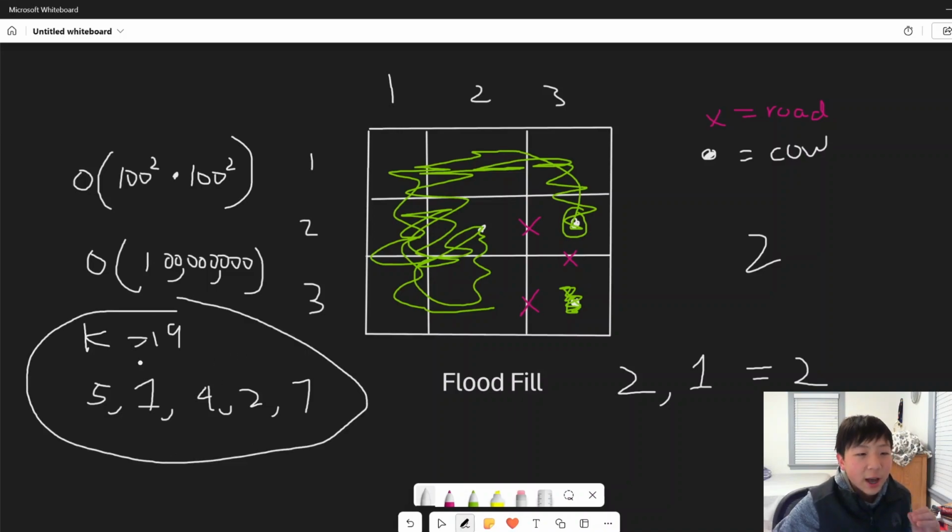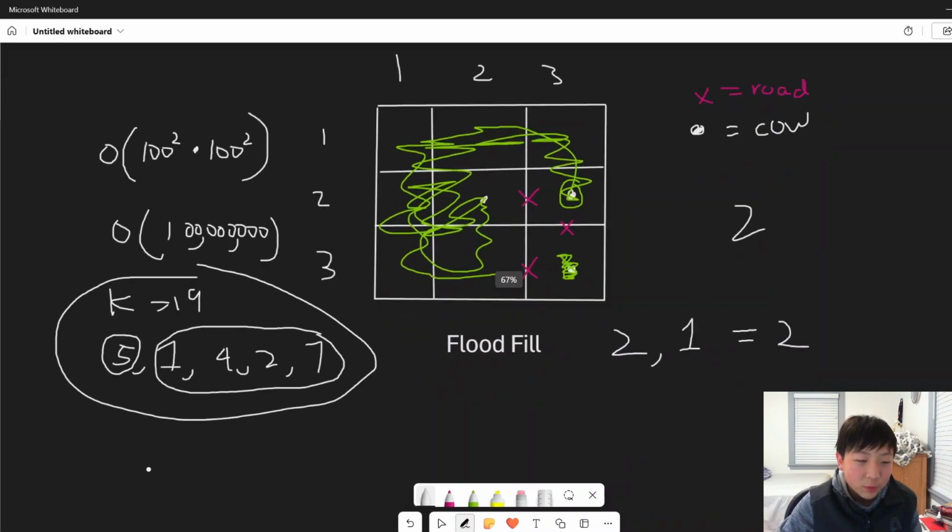In this case, we have 19 cows, and we're split into groups like this. Now let's look at the first group, 5. We have 5 cows in the first group. And in that group, each of the cows cannot reach any of the cows that are outside of the group. So each of these 5 cows cannot reach all of these cows combined, which is just K minus 5.